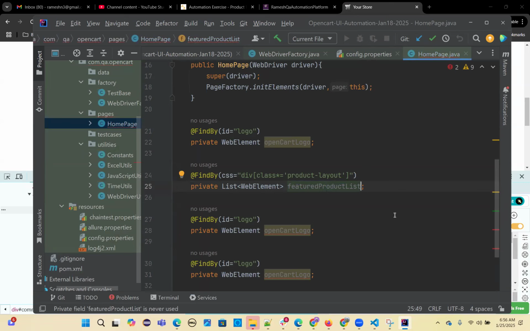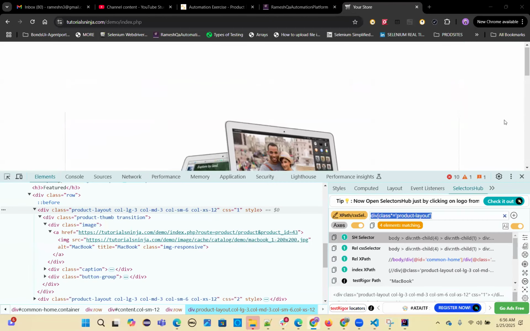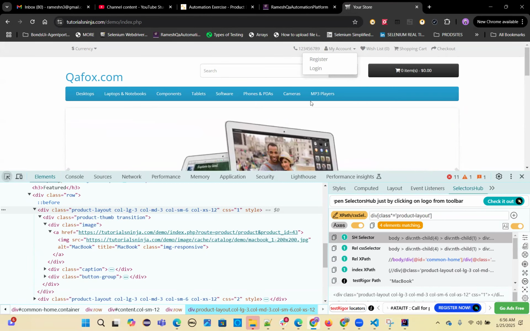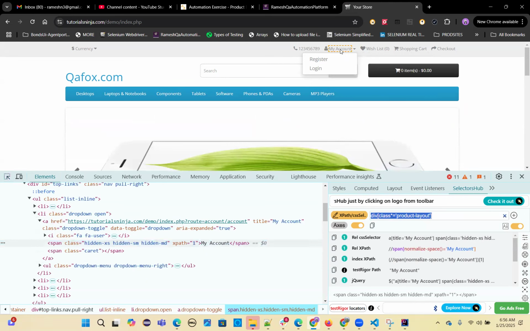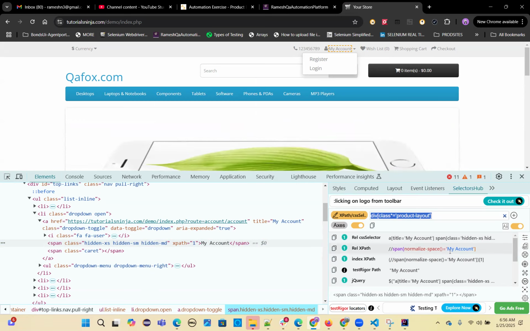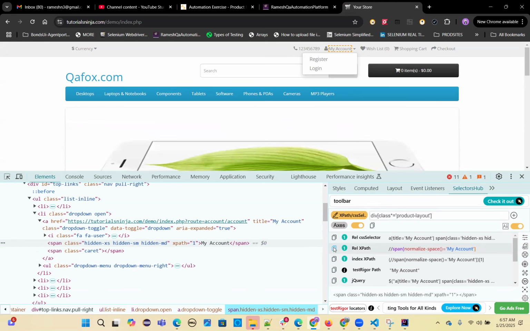Okay. Then, our next step is my account menu. This is the my account menu. So we have to identify my account menu. This guy has given this, so you can use this also, not an issue.